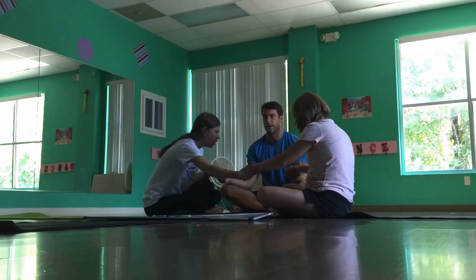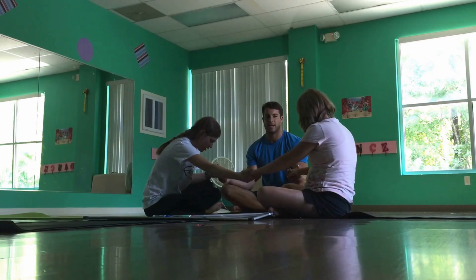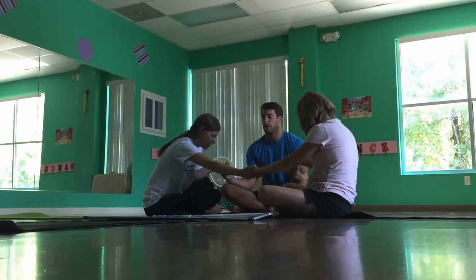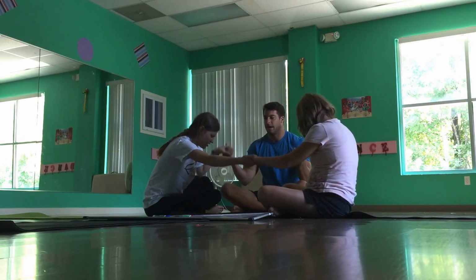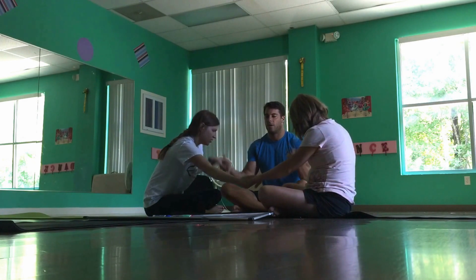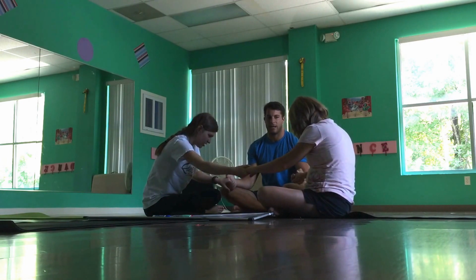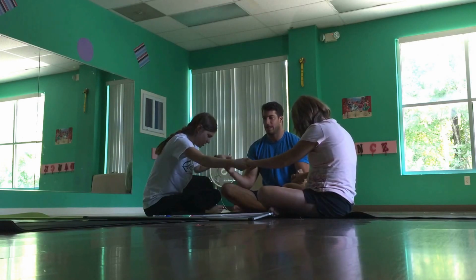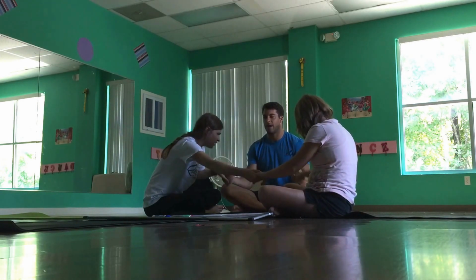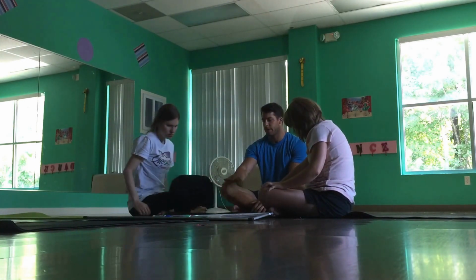Hands together. Ready? One, two, three. Om Niyom Bhagavate Vasvanye Vaya. Ready? Om Niyom Bhagavate Vasvanye Vaya. Ready? Two more. Om Niyom Bhagavate Vasvanye Vaya. One more. Om Niyom Bhagavate Vasvanye. Good. And okay, we're not done yet. We haven't relaxed yet.